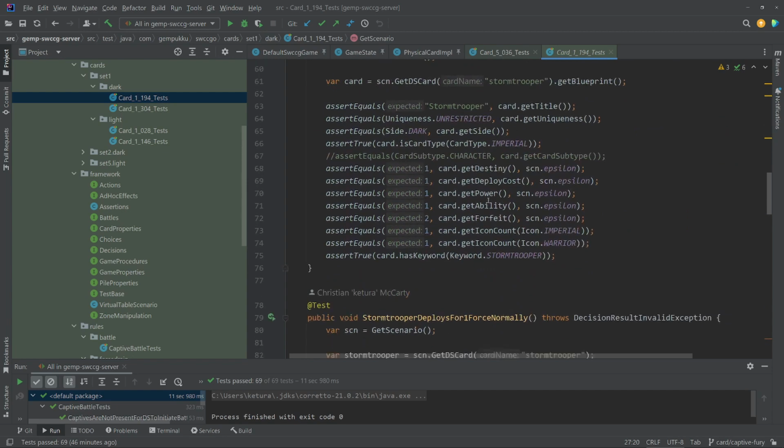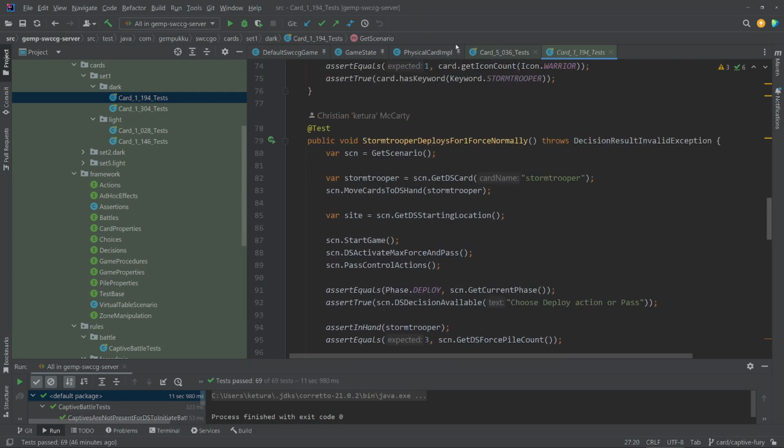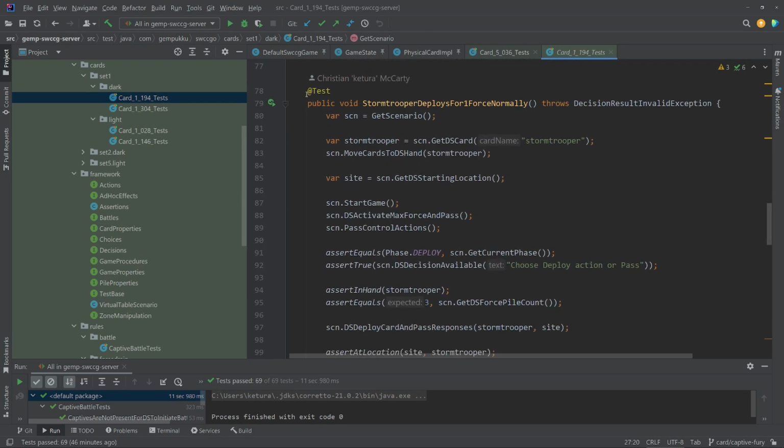But anyway, I'm going to skip past that first part, and then I'm going to come down to one of these tests, and we'll take a look at how you actually use this. So first, we're going to get our scenario. This is just going to call that function that was up at the top that we were just looking at. And then you'll have this SCN object. I sometimes refer to it in my head as scene or scenario. Both are accurate for what you're doing.